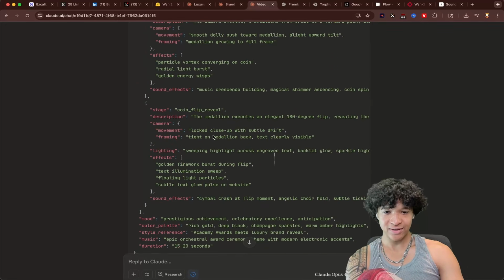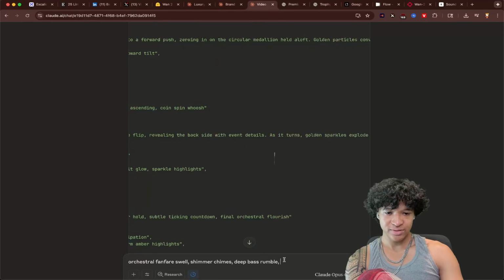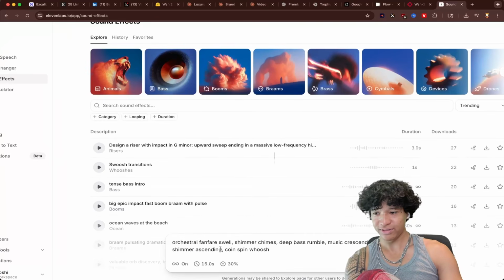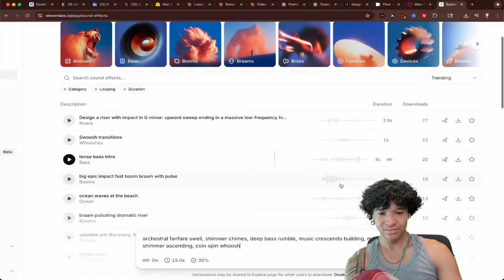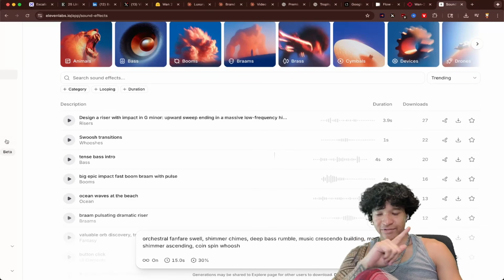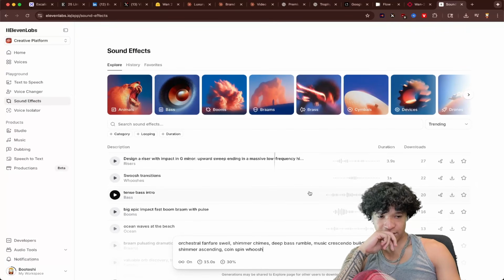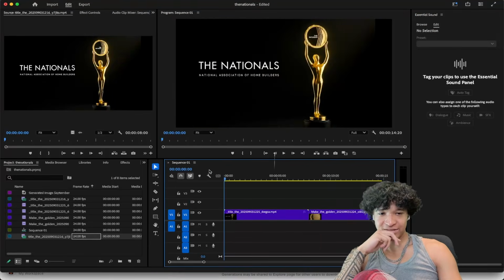These are the sound effects that the original prompt gave to us. I would copy that from the JSON, go into 11 Labs sound effects, and paste it in. And then 11 Labs sound effects will generate the necessary sound effects that we want, and then we could add it on top of the Flow fast generation.